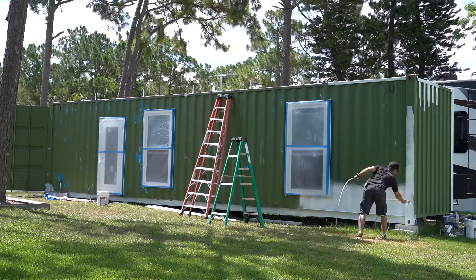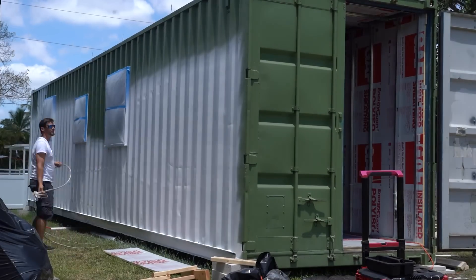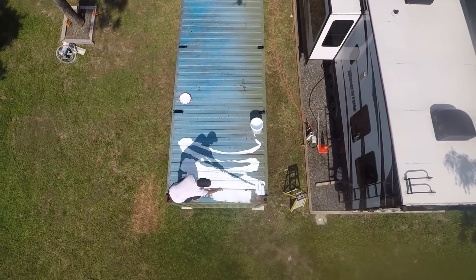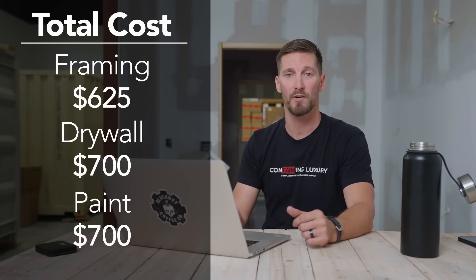Paint covers a large array of items - not just the final coat. You're going to have primer, paint, roller naps, tape, caulk, and you need to metal-prime all your exterior steel tubing and waterproof it. All adhesives and related items fall under that category. All of that included in the paint section, we're looking at about $700.